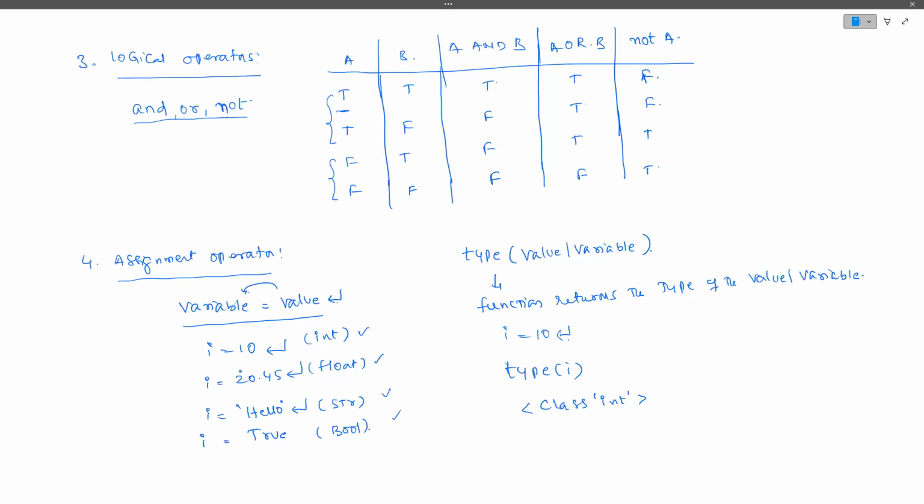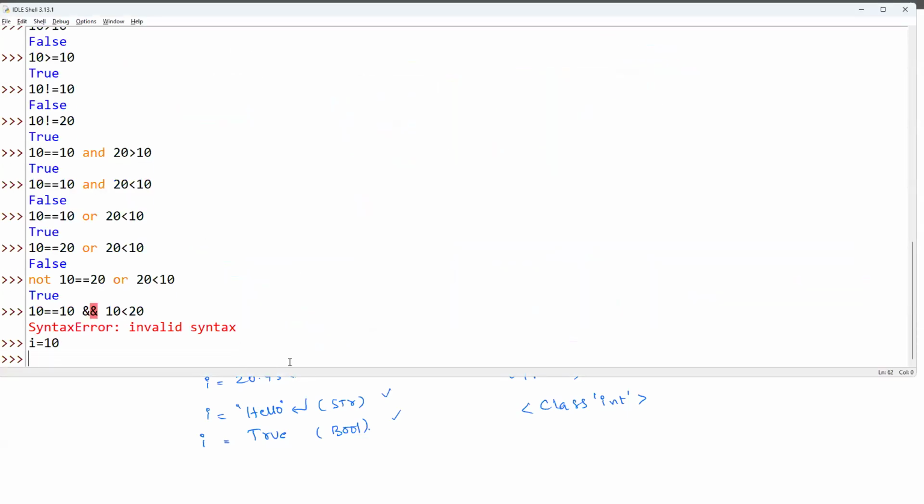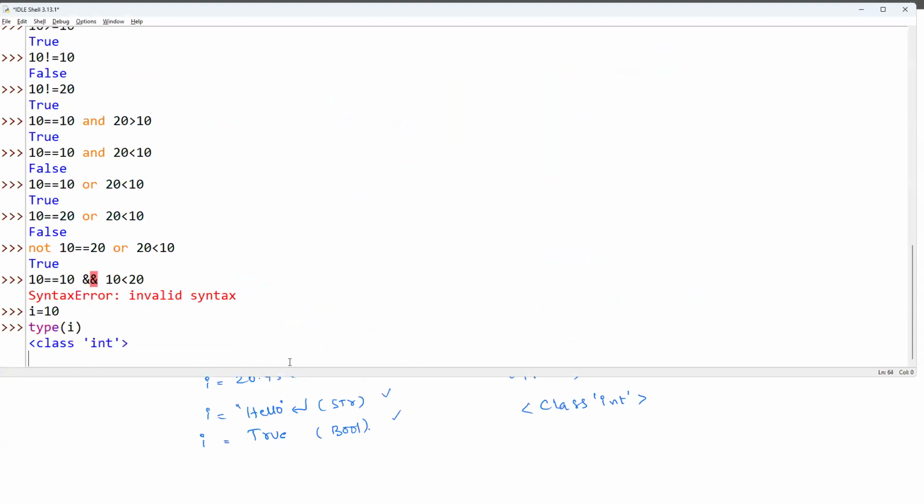Let me show you one example, guys. Have a look at this. Python does not require any data types. I is equal to 10. You can simply say type of I, guys. See that? It's not saying data type integer, but it is saying that it is a class integer. Can you see? So why is it saying class integer? We'll understand that particular implementation later, guys.